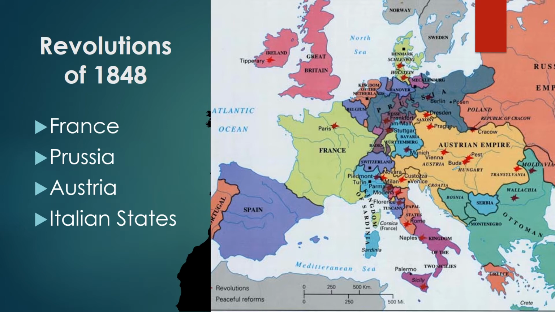But the Austrian Empire remains intact by the end of the 1848 revolutions with the help of Russia, but in a greatly weakened state, which is going to lead to some severe problems in the second half of the 19th century. And overall, while the revolutions of 1848 failed to achieve their democratic, nationalistic, and republican ends, they did leave a lasting mark on European politics.